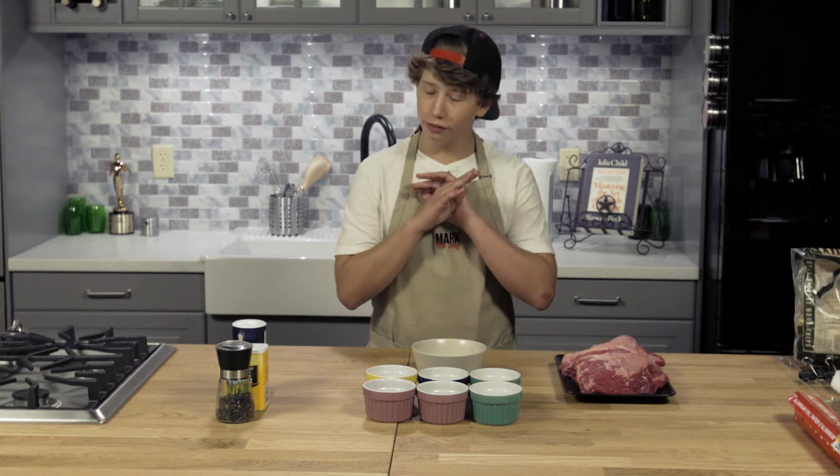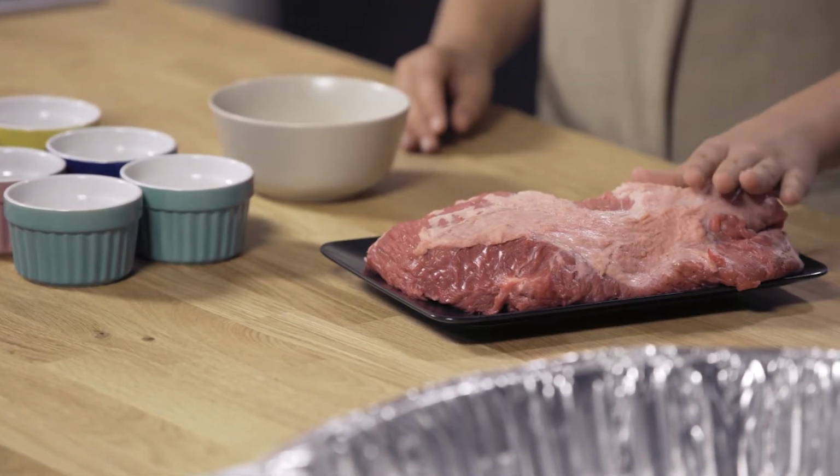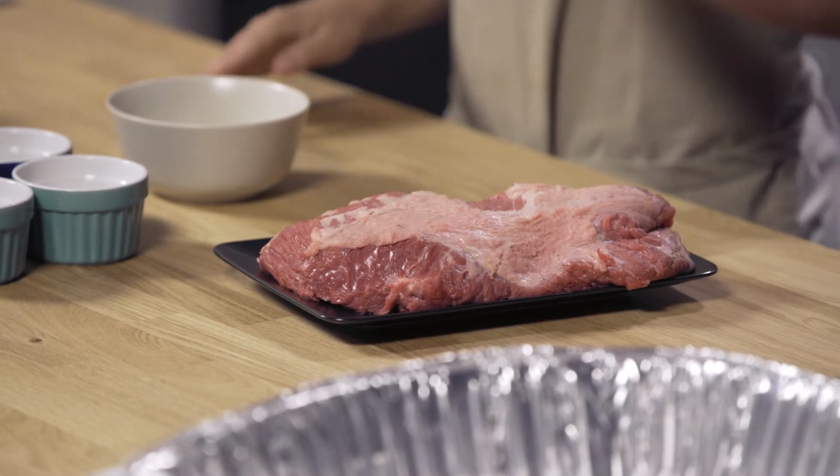So while having a big smoker is awesome and totally fun to use, it's not exactly practical for everyday life. So I'm gonna show you how to make an inexpensive tabletop smoker that does just as well in infusing the smoke flavor, but is a little more practical for everyday life. So this brisket is pre-trimmed and cut up into a size that can fit inside our smoker.